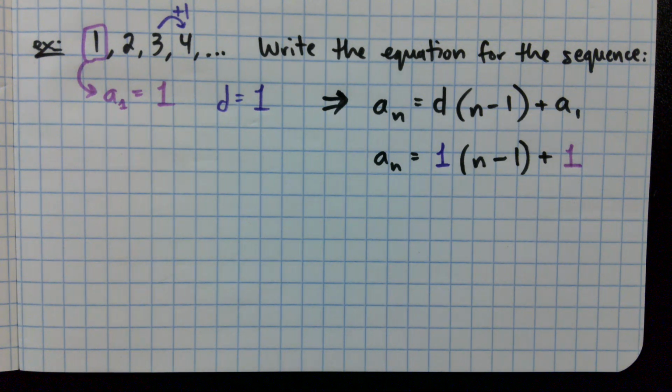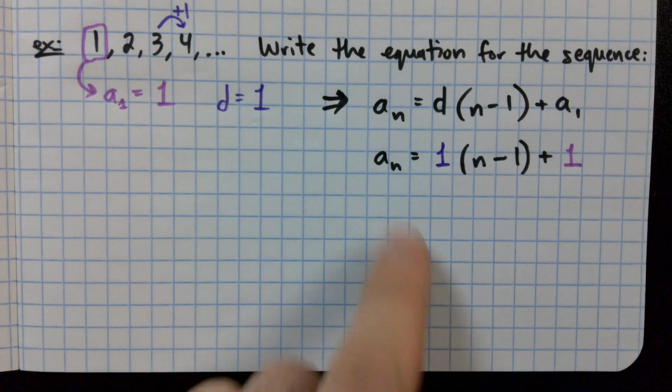Give me a thumbs up if you see how we plug those two numbers in and set that up. What questions can I answer about how we got to this spot right here? Because I know there's definitely going to be some question. Don't be afraid to ask. I just want to help. Everybody see how we got the first term of the sequence? We just looked for the first number. Everybody see how we found the D? So we just took the D, plugged it in. We took the a sub 1, plugged it in. That's all we did. It's not too bad, right?